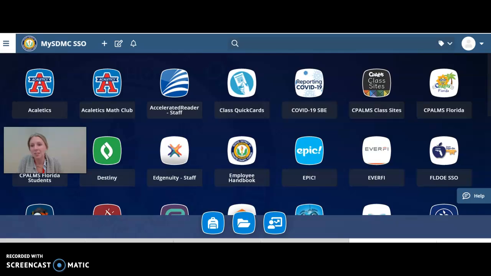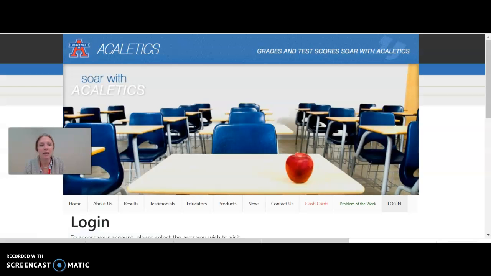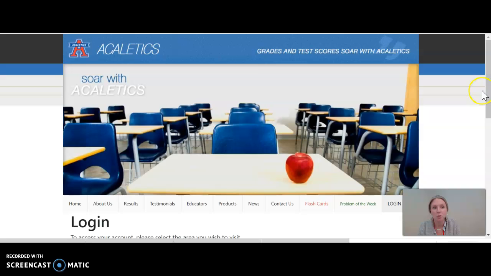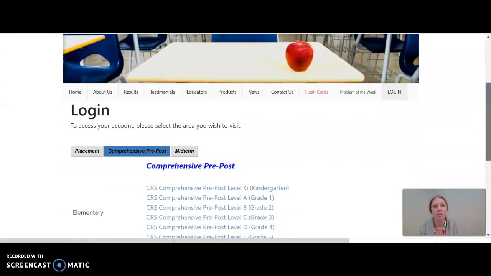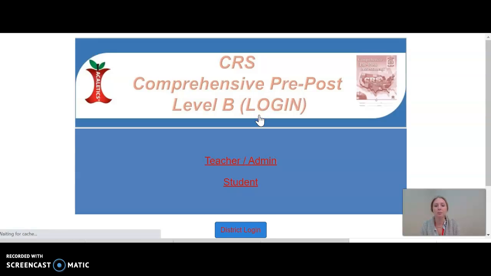So today we're going to do another fun scrimmage, which means we get to log in to athletics. Here we are on your tile page. You are going to go to the very first tile. Not this one, even though it says math club. We're going to click into athletics here. Once we're in athletics, scroll down with your cursor until you see grade 2. That is you. Click in there.